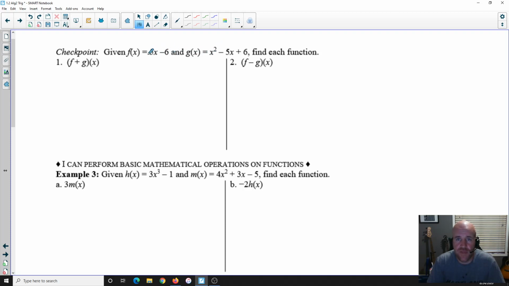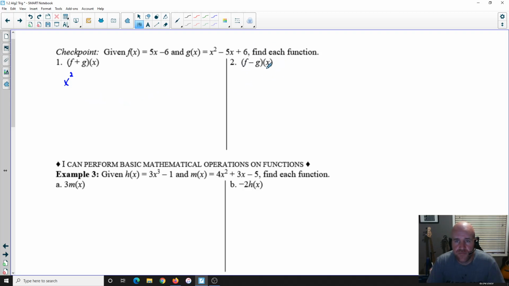There's no squared term in the f, so I'm just going to write x squared. And you can even cancel them out if you want. You can cross them off so you know you're not grabbing it again. Now I have a 5x and a negative 5x. Well, if we add those together, that would become 0. So we just leave that alone. And then negative 6 plus 6, that's a 0. So when we're done, we're going to have just x squared for our new function.